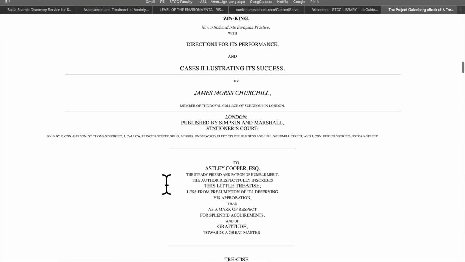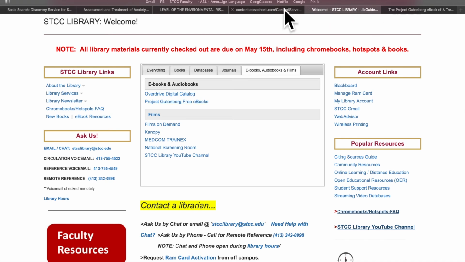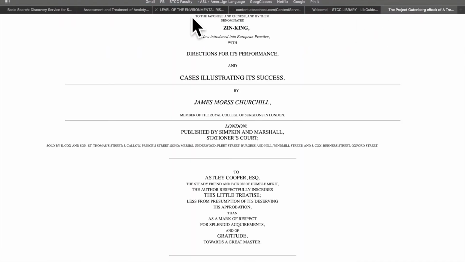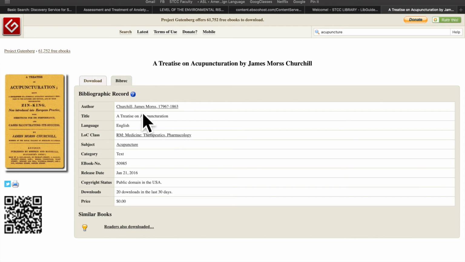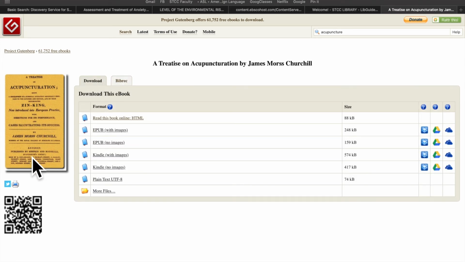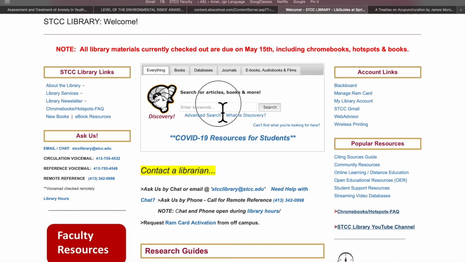But if you're getting very few sources like this, you probably want to reconsider your topic, either to include more than that or just go somewhere else, because I don't want you to get frustrated with the research requirements. All right, and this would be all the information you would need for your citation, okay? Your copyright and your author, etc. It's also in the book, but go back to everything. That searches again the articles, the books, the journals, the databases, everything.